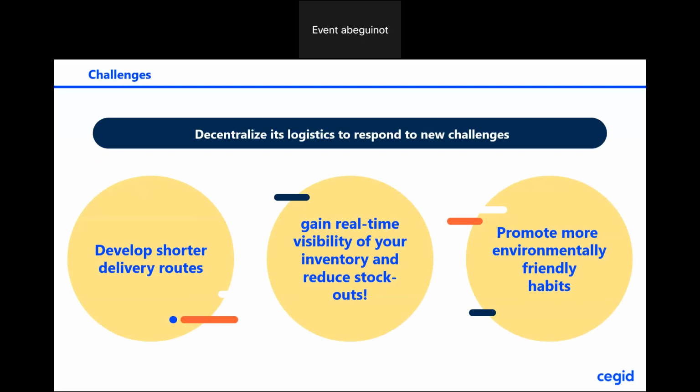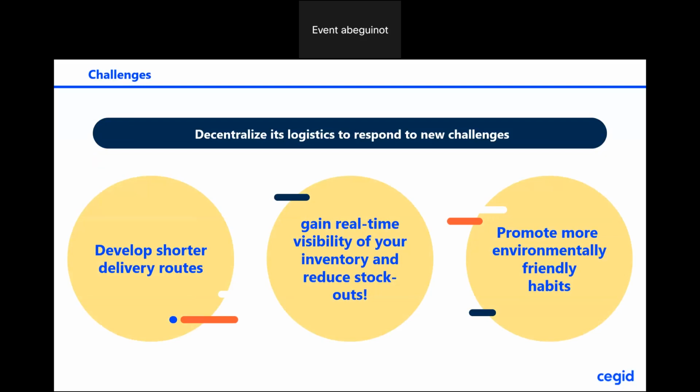We notice that more and more the different brands look at the ability to manage shorter delivery routes, because you need to serve your customer very quickly. You also need to promote more environmentally friendly habits.